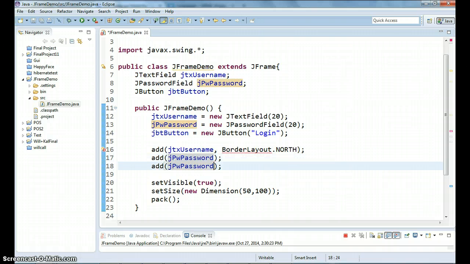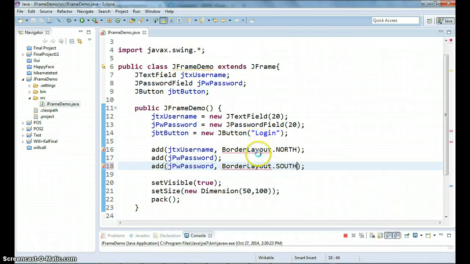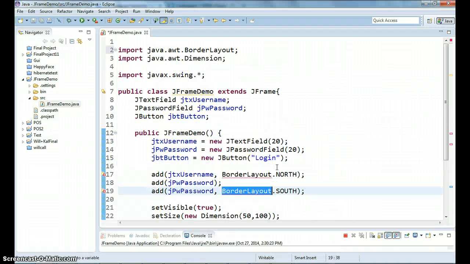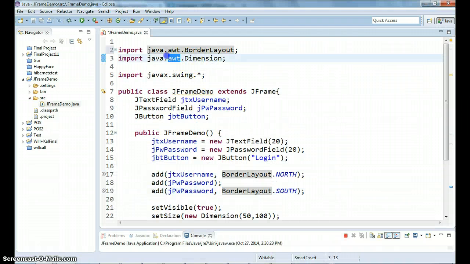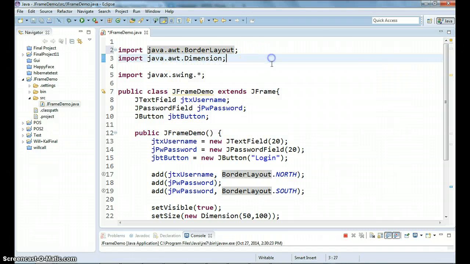By default it's center, so I'm not going to worry. And this is going to go to the south. And of course, I need to import BorderLayout. BorderLayout is part of Java AWT. When you're dealing with UI, sometimes we use both Swing, javax, and AWT, the Abstract Windows Toolkit.